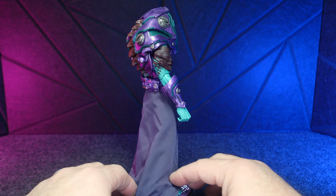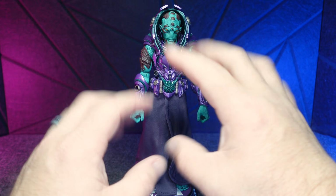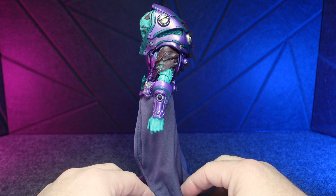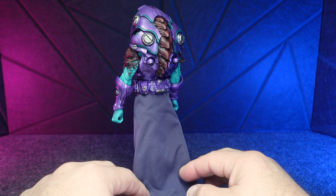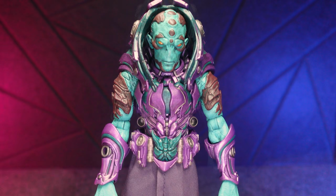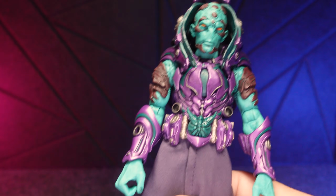And I want to say, from what I understand here, the only piece that we have never seen before is his head. Everything else is complete reuse. And so this is a really cool mixture of parts and just smart reuse here. So getting in here kind of close on this guy, you can see some of the parts here that have been reused. We're going to walk through it a little bit. We can get him off the base.